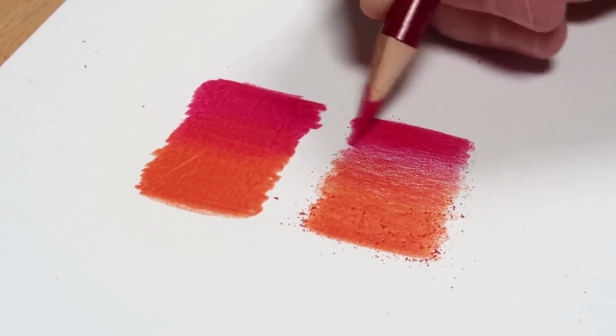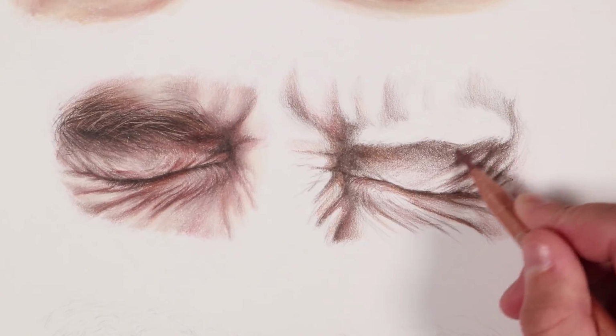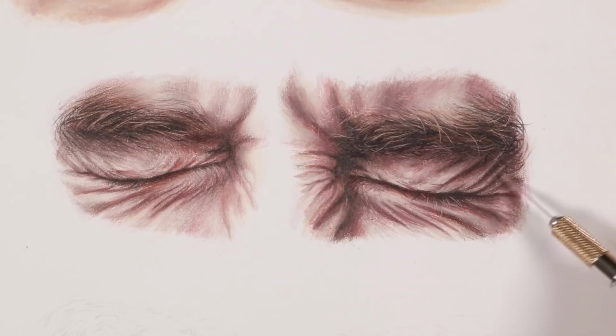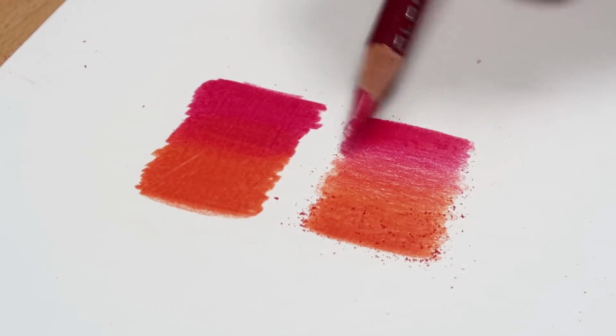You'll see the most benefits of using this technique, for example, if you were drawing a portrait where with the skin, there's lots of different colors that make up the skin. And so if you went really hard with the first color straight away, then the paper won't be able to accept all those other colors, and then the skin would look a bit flatter.